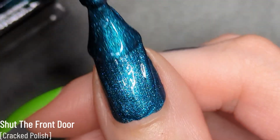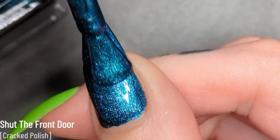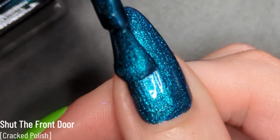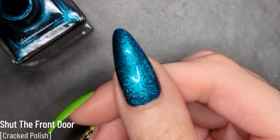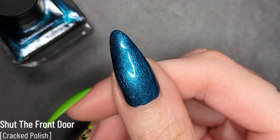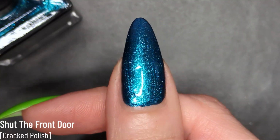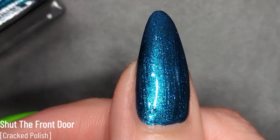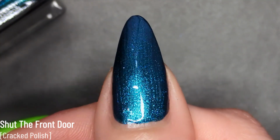It looks metallic in my opinion because of the way it reacts in the light. And that first coat that I just laid down, coverage was nice, but even then there was some sheerness to it, so a second coat was needed. Now, in thinking of the types of blues to include in this video, I thought a darkened teal with a strong sheen would be best because you kind of get the best of both worlds since the edges of the nail remain quite dark, which is perfect for fall, but then head on the polish looks very bright.